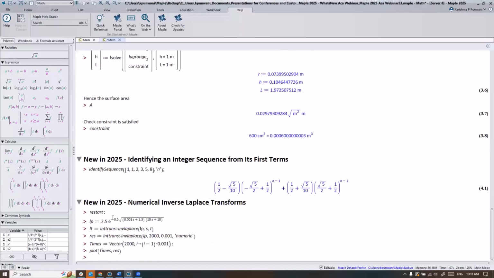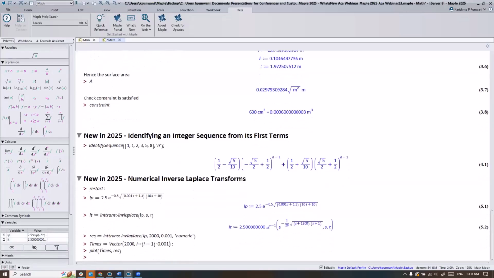Now, another one that has been requested a lot is, how do you get Maple to give you the closed form of the numerical inverse Laplace transform? In many applications in engineering and science, the result in Laplace transforms has no closed form analytical inverse that can be represented in terms of elementary functions. And so what we've done is we've made a refinement to the intrans command over here. You can now invert Laplace transforms numerically. Let me show you this. We've made a change to that. Give it a moment, it's evaluating.